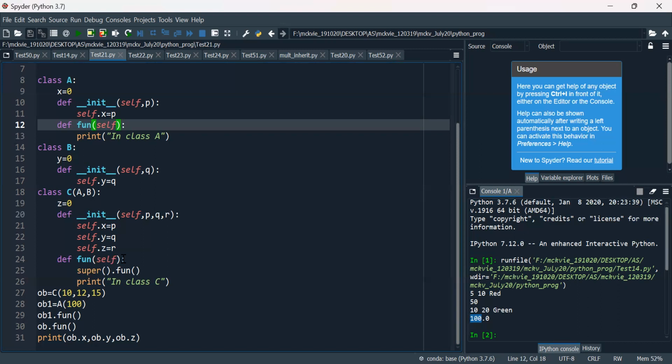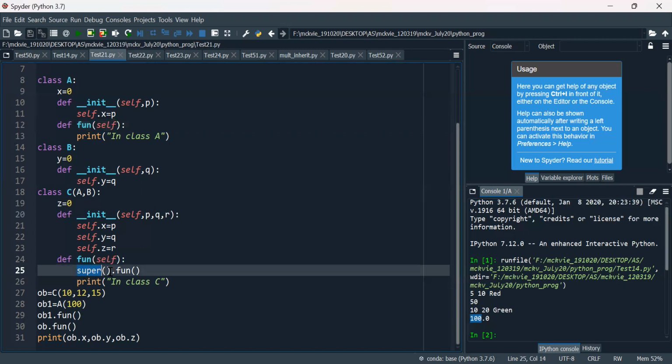But in case of method overriding, I'm repeatedly telling that the function prototype should be same. One is defined under the parent class, another one is defined under the child class. So here the overriding is implemented, and I'm calling the super to call the parent class function over here.